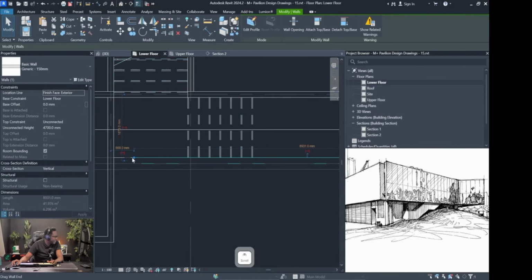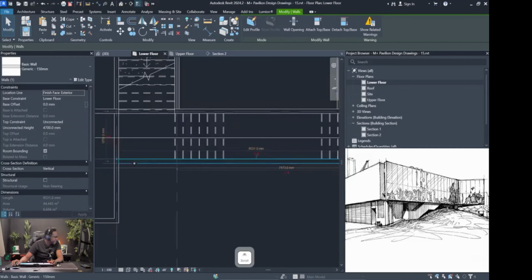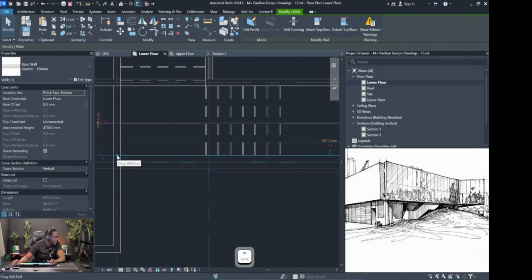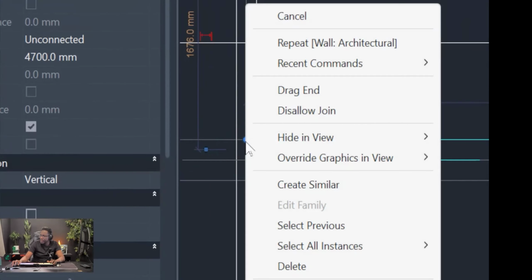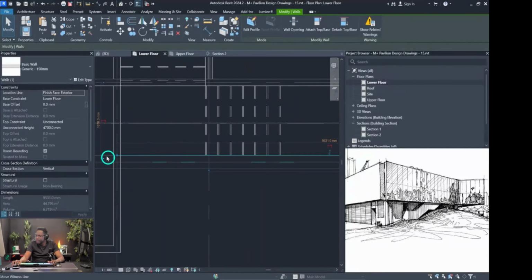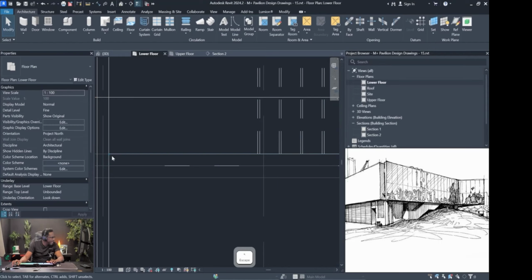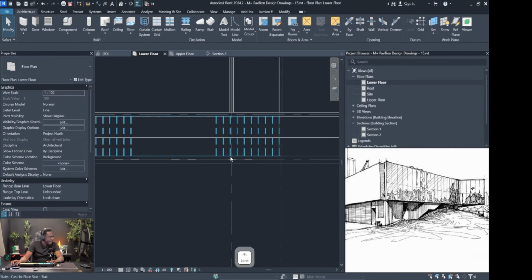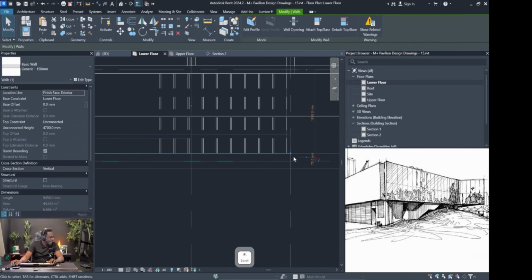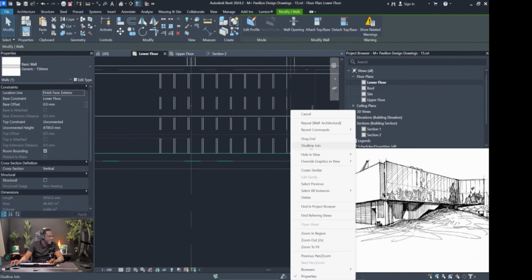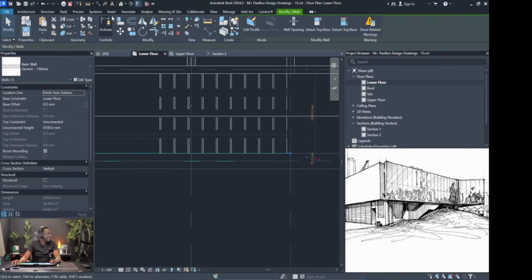That's fine, we know. Now we click on this little dot right here and say don't join, because we don't want this wall to join with the other wall. So we just move this wall back and carry it back here. Now it's not joining there. I would do the same thing here as well, say disallow join.